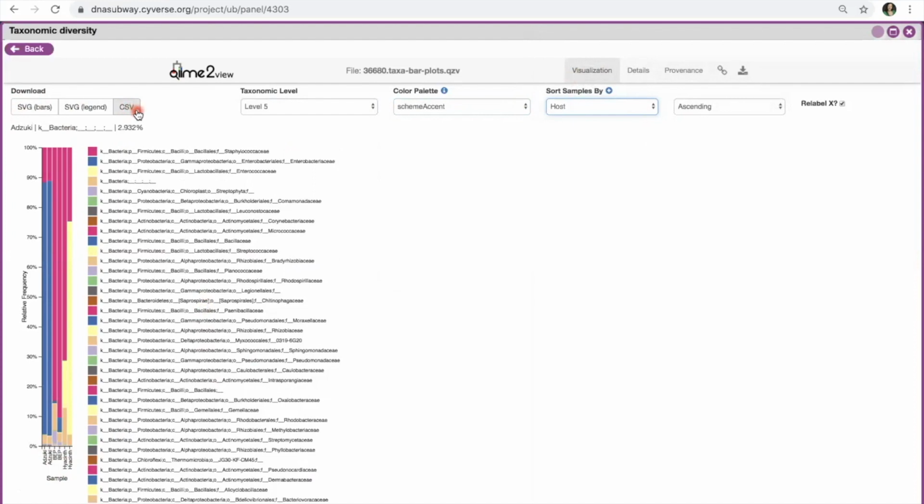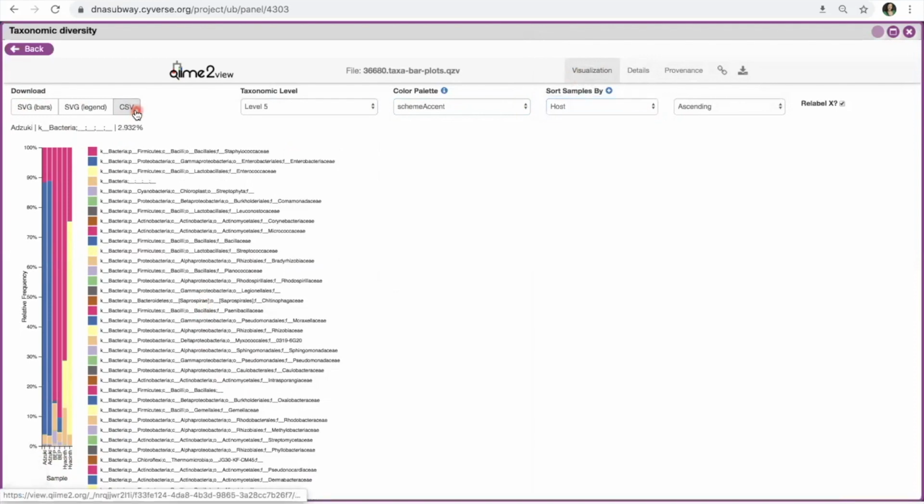So the file that you need for further community analysis is this CSV file. If you click on this CSV file, it's going to download a CSV file into your downloads folder. You can then save that into a folder where you're going to be able to access it later when you do the rest of your community analysis. You can also download this chart if you'd like. It makes a nice chart for presentations.